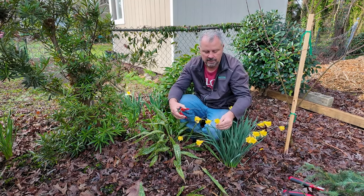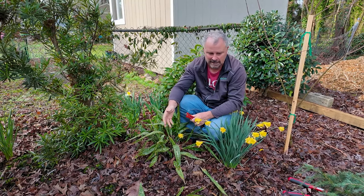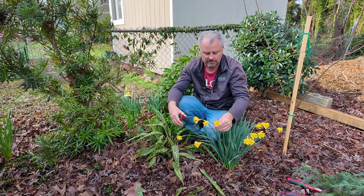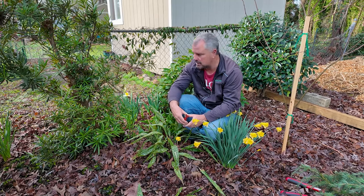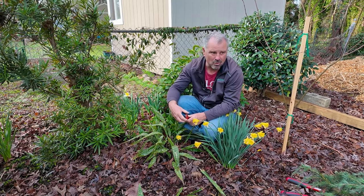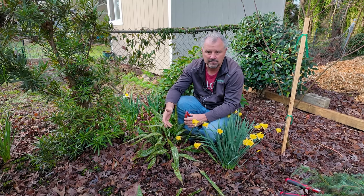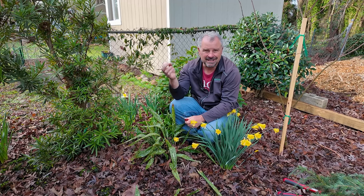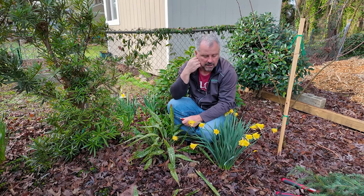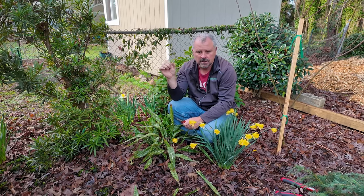We have a ton of daffodils blooming. Daffodils are one of Steph's absolute favorite flowers. First sign of spring, always kind of happy, showy little faces out here in the garden this time of year. And again, we have quite a few varieties. If you go back and look at any of the Color Blends videos that we've done in the fall, the last 3 years or so, you can see a lot of the varieties that we've added out here in the garden.